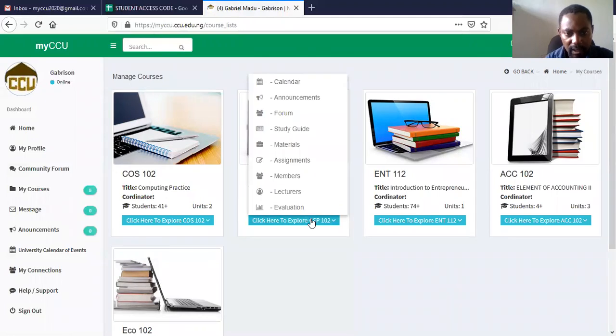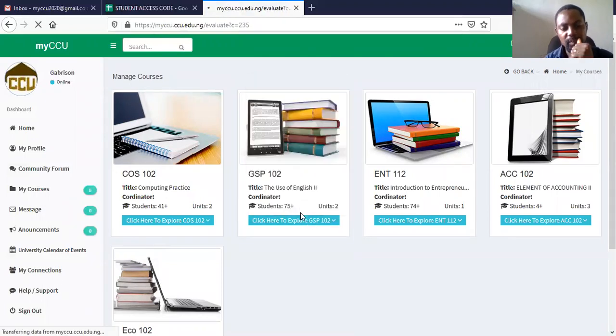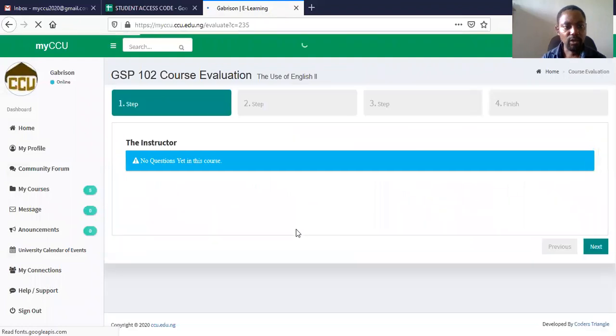Okay. And finally, on this part, we have evaluation. The evaluation part is not yet set because they've not set up the questions. But midway into the semester, before the end, you will be allowed to evaluate the course, the content, and the lecturers. That means you will have the opportunity to tell the management about the course.